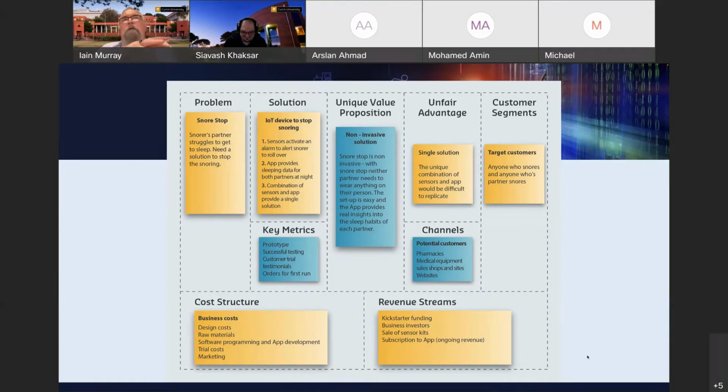And finally, of course, the cost structure. And as I said, I'll go into this in a little bit more detail, but there are many, many hidden costs that could be involved in your design. You may or may not wish to recover some of those costs. But as I said, it's a big area, and we should talk more detail a bit later on that. And of course, what revenue streams you're looking at. And there's just a few examples there.